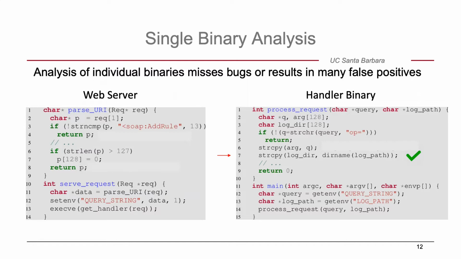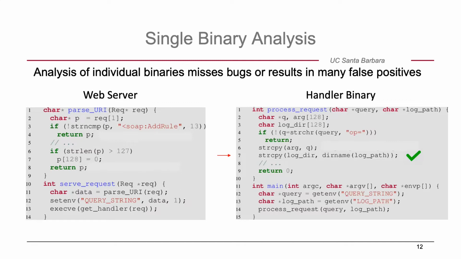But if you just looked at this in isolation, we would find both line 6 and line 7 as potentially vulnerable, and we would report 2 bugs, right? And of course you might say, well, if I report 1 false positive and 1 real bug, who cares? I found a real bug, that's great. The problem is, if you do this in the real world, you don't just find a few more false positives, you will find tens or hundreds of times more false positives, because a lot of this input checking and input validation happens in other binaries, right?